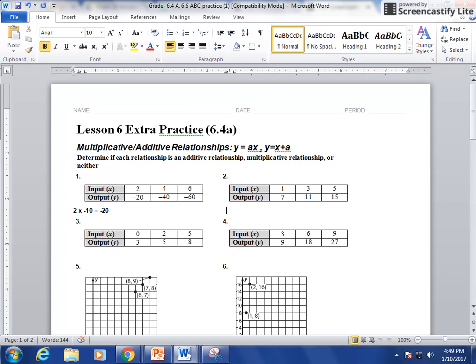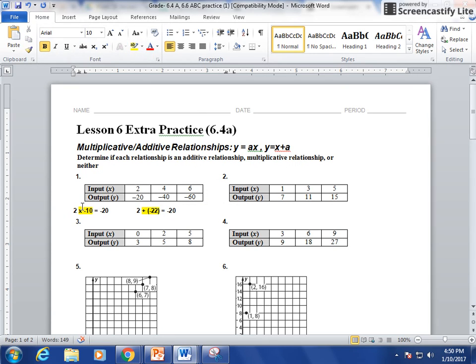Our other option is if we do 2 plus a negative 22, and that will also get us a negative 20. The reason we know that is because different signs means you subtract the 2 from the bigger one, so the negative one wins the game. 22 minus 2 is 20, and it's a negative because of our negative 22. So either one of these works. We either multiplied by a negative 10 or we added a negative 22.